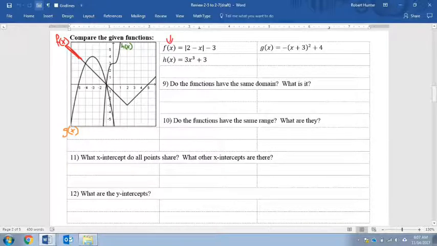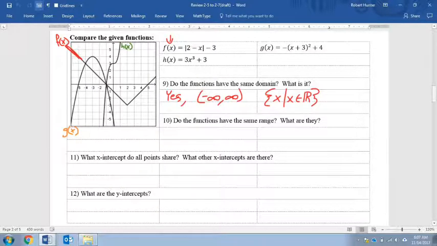And so here we go. The question is, do the functions have the same domain? And the answer is yes. They all have the same domain. Really don't know why I have the grid lines on, but whatever. It's yes, and you can put it in either form. You can say negative infinity to positive infinity, or it doesn't say what type, so I really don't care. That's x. X is a set of all real numbers. Just put one of those down. It does not matter which.